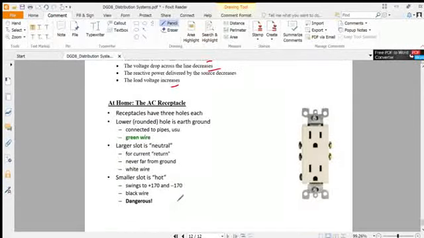And the last one is the receptacle in our home appliances. Here this big hole is for earthing or grounding, for safety purposes, and this bigger hole is for the neutral connection, and this is the phase, the main line. So it's called the hot line, and it's dangerous, and if we touch it, then we'll get a big shock.